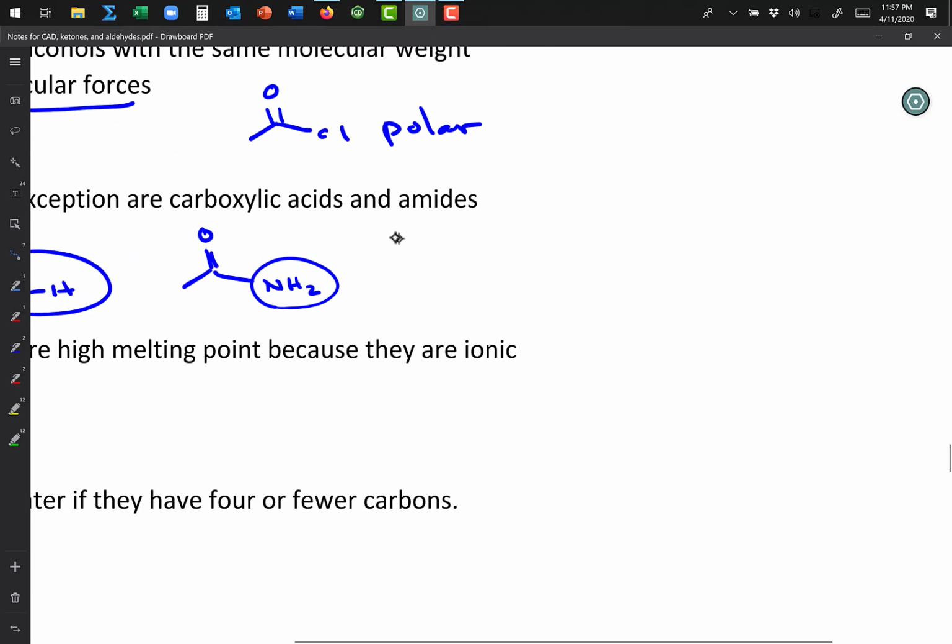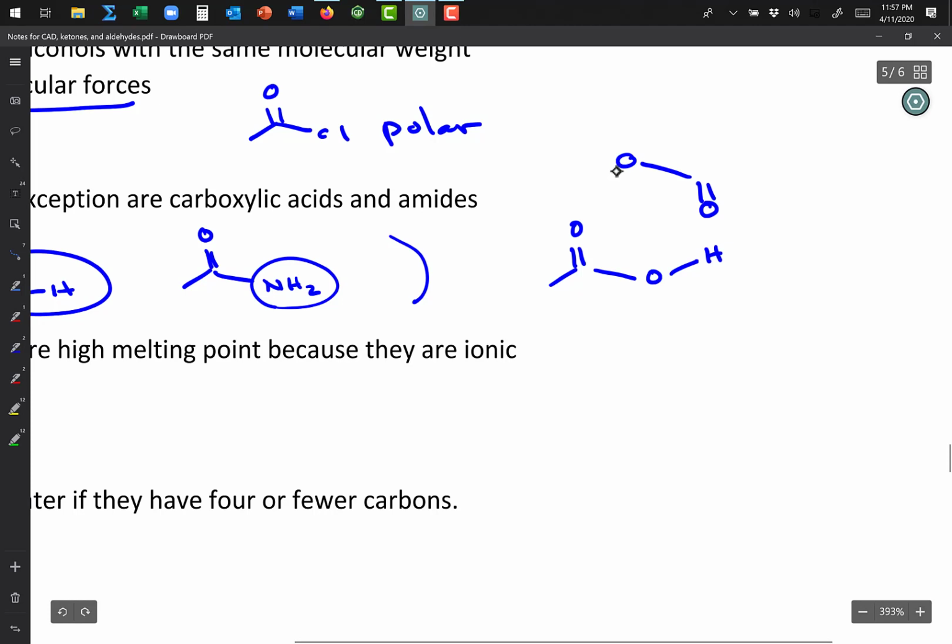Now, the other thing that's important to understand about amides and carboxylic acids, and we see this kind of behavior actually in DNA, is we see sort of like reciprocal hydrogen bonding. So if I take, let's say, a carboxylic acid like this, I can draw another one like this, and they fit perfectly together. And so there can be hydrogen bonding here and hydrogen bonding here. This can be an R group, this can be an R group. And they sort of form this ring.